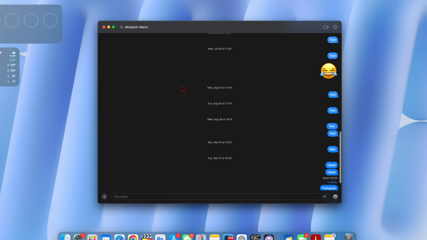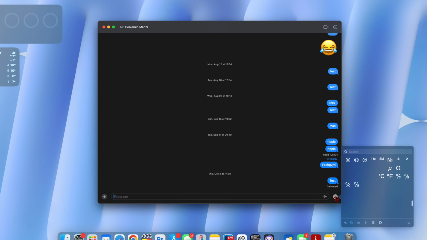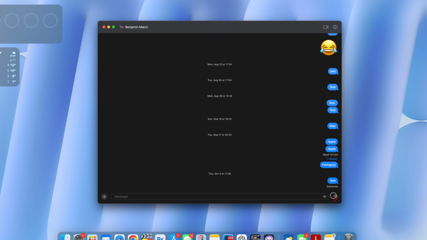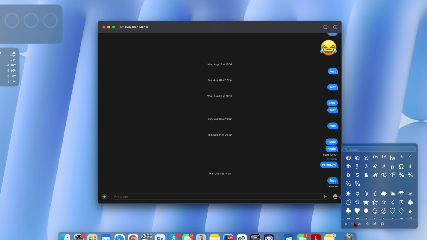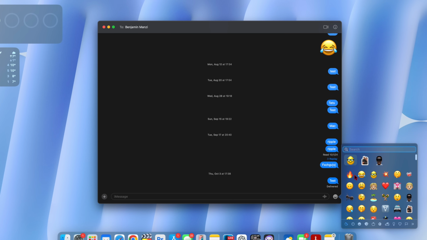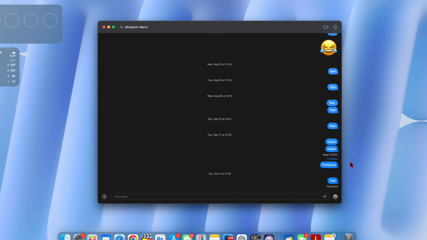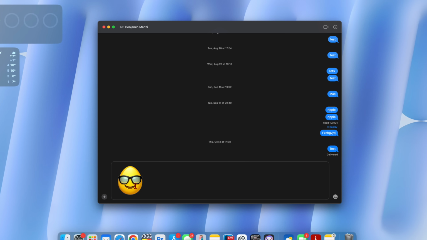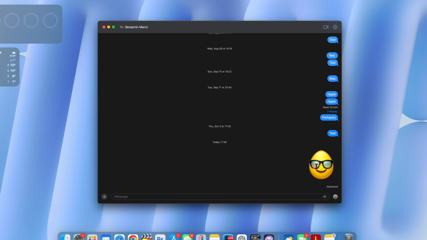In the Messages application, if you have an iPhone that's on a relatively new update and you create something like a Genmoji, you have the ability to select that when you go to the stickers tab right here. So you can see this is one that I created, an egg wearing glasses. And yes, because I have already used it and sent it to someone on my iPhone, once you update to macOS, you'll be able to copy it and paste it. The one that was sent from a Mac is going to appear larger than one that was sent on the iPhone, which is something that's good.